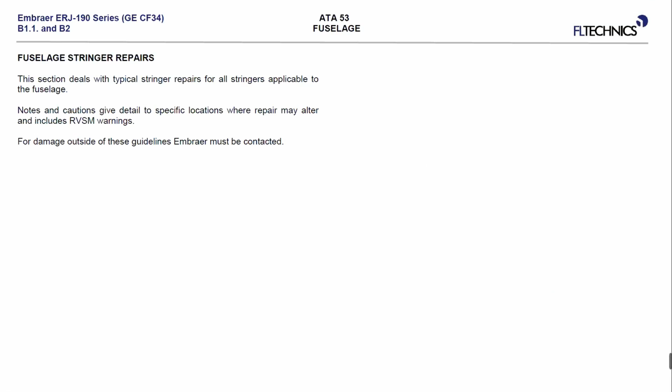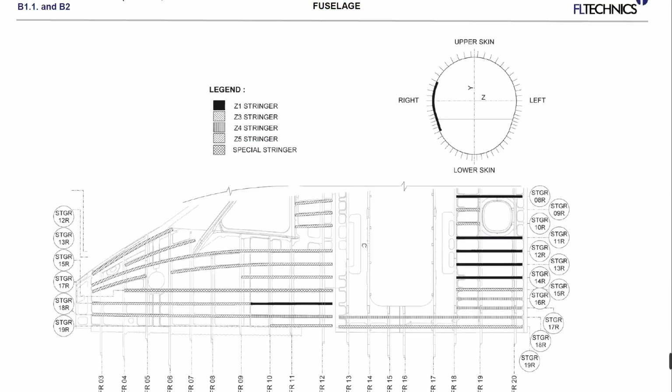But this is something else. And something really typical for Embraer: most of the times when I have damage which is not listed, I have to contact Embraer. There are a lot of restrictions in the allowable damage tables, and once again, if your damage is not allowable and you have no idea how to proceed, you have to contact Embraer. But keep in mind that when you contact Embraer, you have to pay. This assisting service from Embraer is expensive.